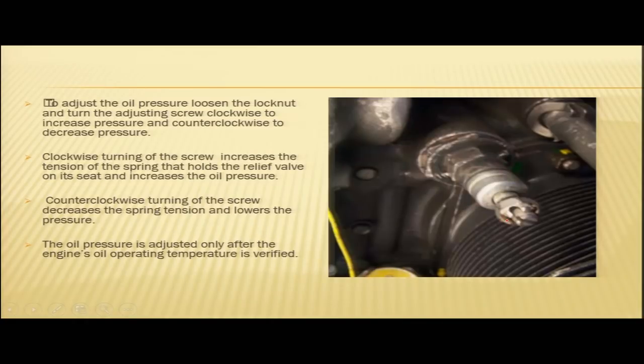The oil pressure is adjusted only after the engine oil temperature is verified. So, this pressure adjustment is done only when your engine oil has attained the operating temperature. This is done because in case the oil is very cold, it must be very viscous, so your pressure settings might vary. So, in order to have proper readings, your oil should be at the operating temperature. So, proper viscosity is there and the system pressure can be adjusted.